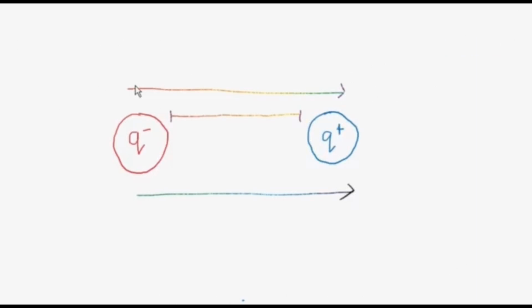So now let's move on to the electric dipole diagram. This is nothing but the electric field line. Now we have two charges with the same magnitude but opposite sign. One is negative, another one is positive, and they are separated by a distance d. Each charge has a force. The force on the positive charge is in the same direction as the electric field, whereas the negative charge has a force which is in the opposite direction of the electric field.